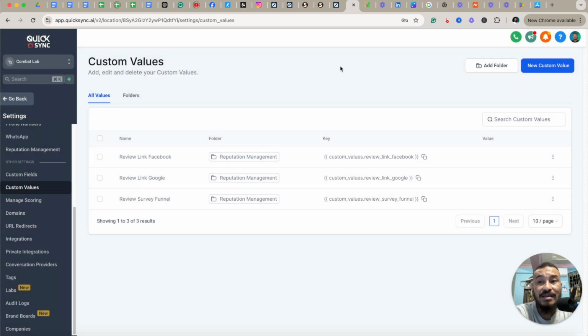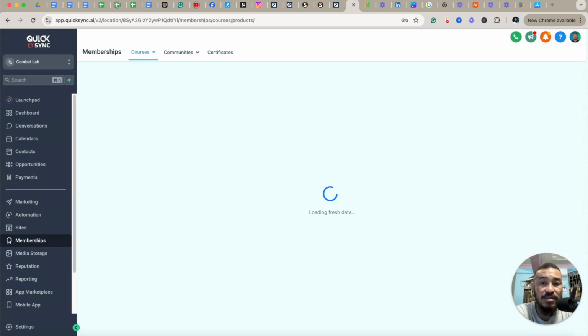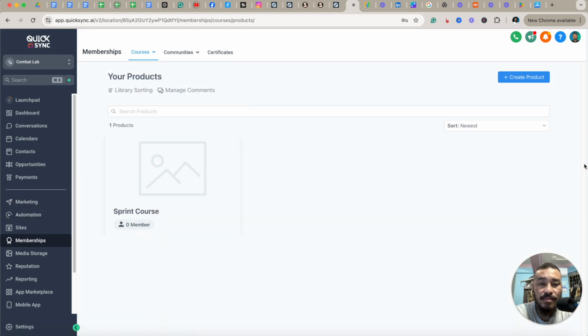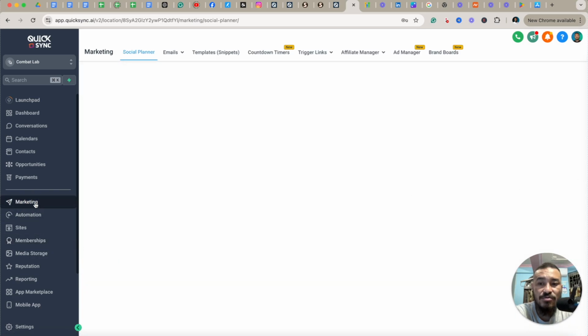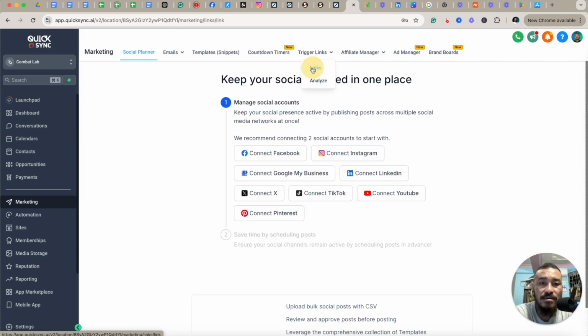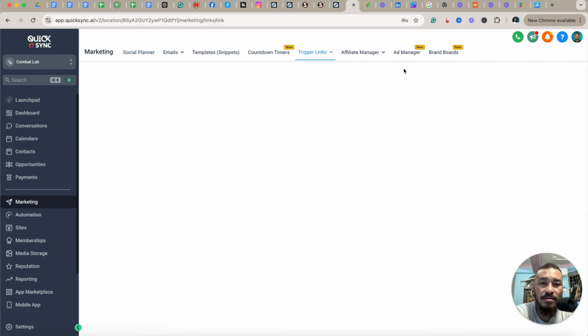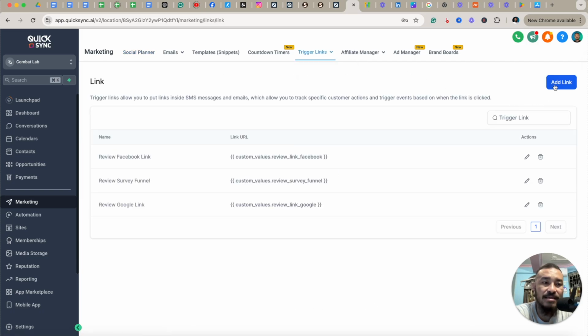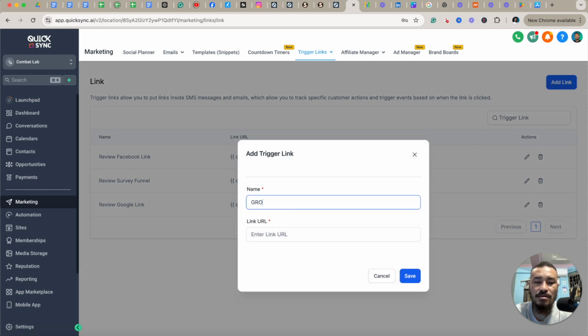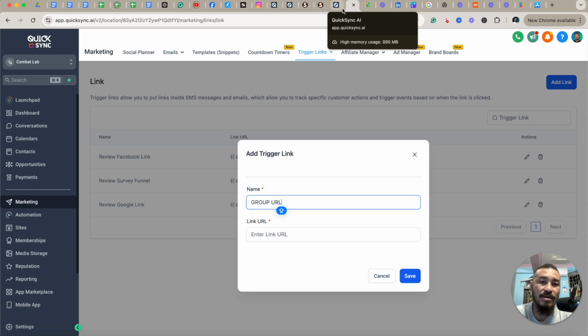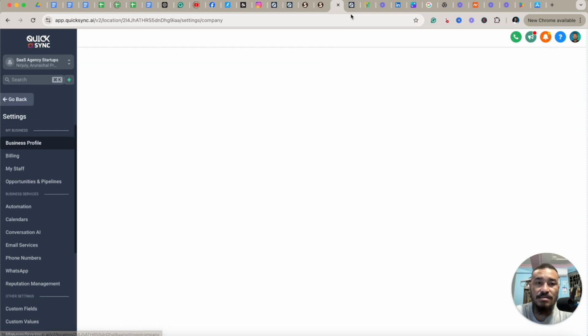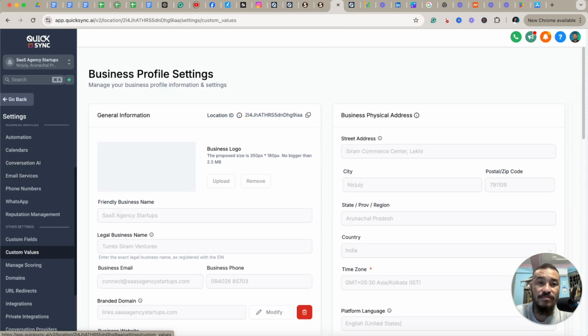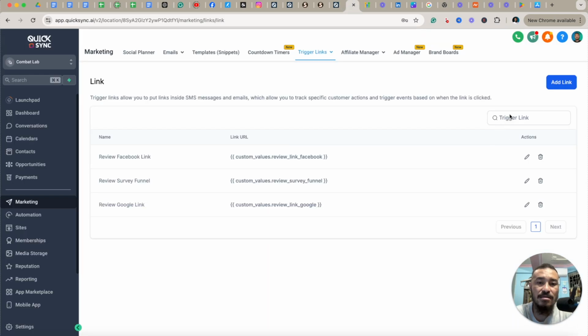All right, if you want to take things a little bit further, you can create trigger links. Go to marketing, trigger links, and create the same thing. Group URL, for example. Go back, all right, settings, custom values for the trigger links.